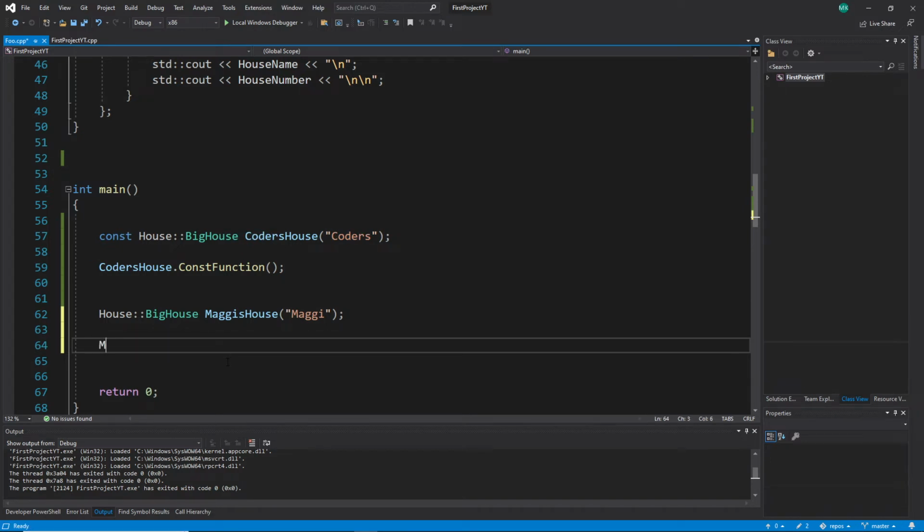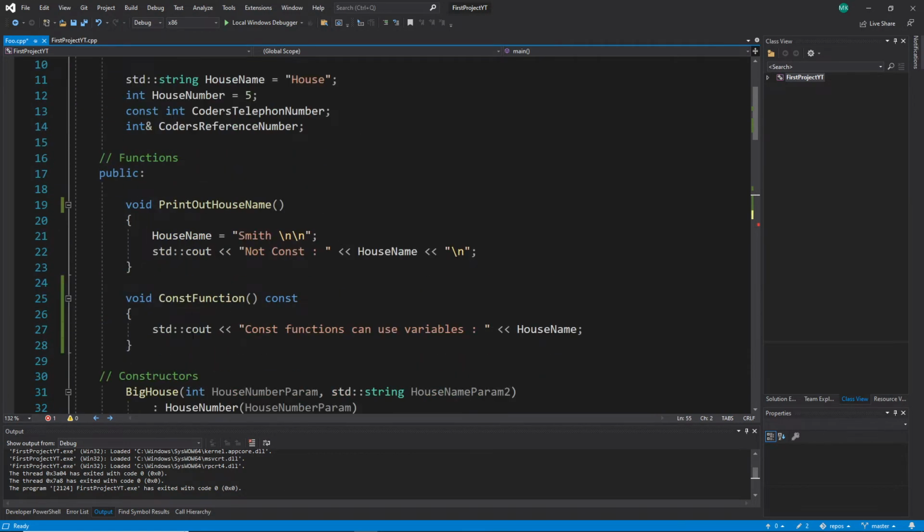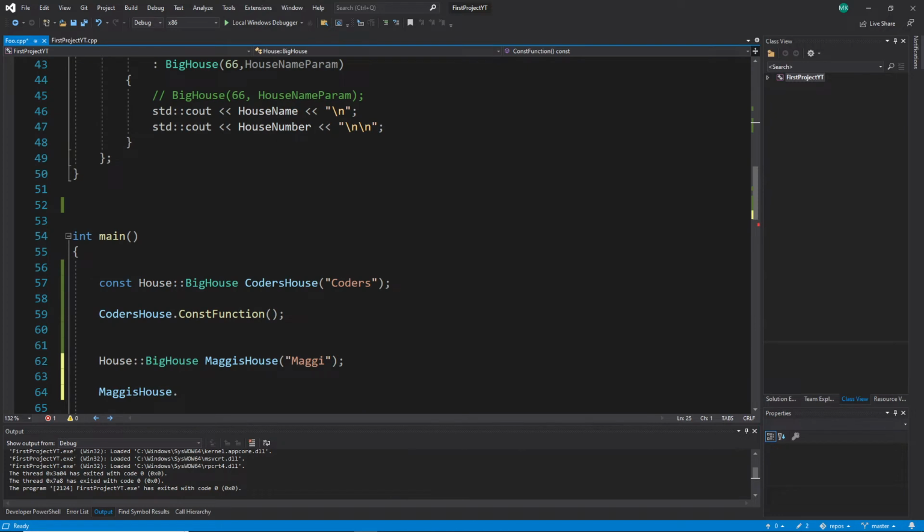Let's watch this. So Maggie's house. I use again the access specifier, and you can see the only difference is here I'm allowed to call any function, const function and the normal function. And it also makes sense, because the const function only gives you a guarantee that you can't change anything. But a normal variable is allowed to change or not to change.